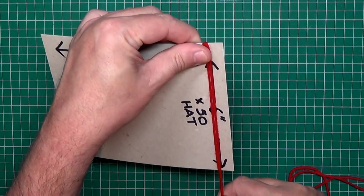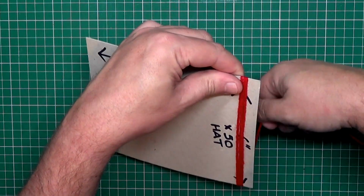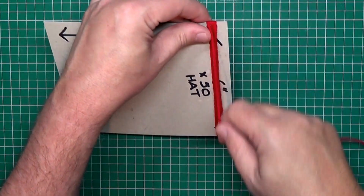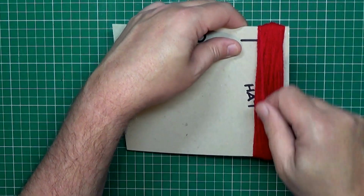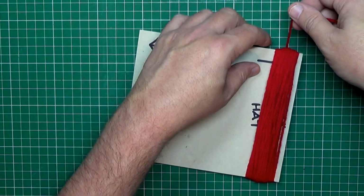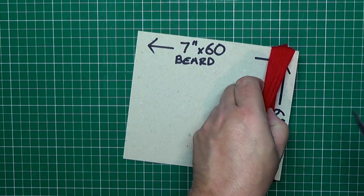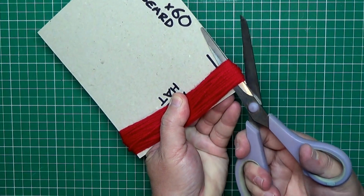Take your hat yarn and wind it around the 6-inch part of the board, approximately 50 times. You may need more if your yarn is thin. Cut one end of the loop. This will leave you with lengths of about 12 inches.